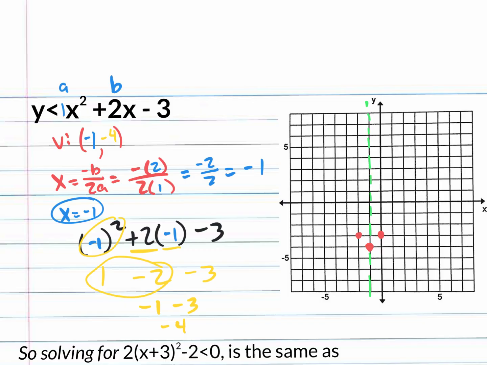But then again, the a value is positive 1, which means we are going to be using the pattern 1, 1, 2, 4, 3, 9. So yes, we have 1 to the side, 1 up. Then you go 2 to the side and 4 up. 1, 2, 3, 4. Whoops. You go back to the vertex, 3 to the side, 9 up. And it's going to be up here.